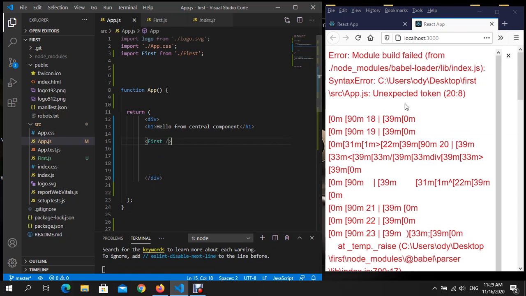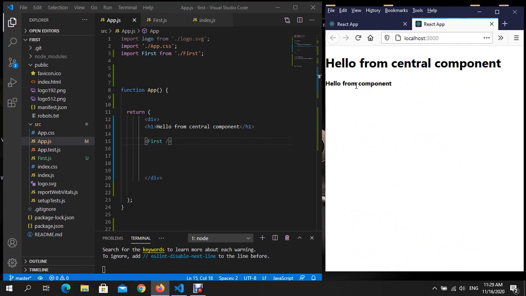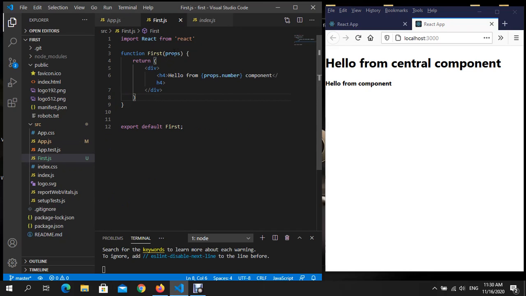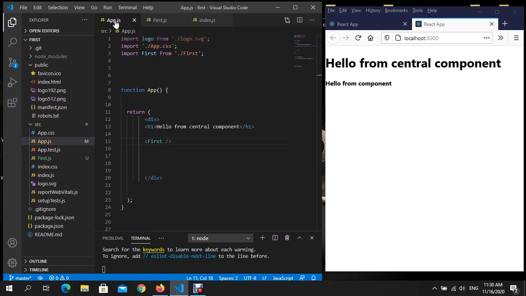And boom guys, we got the component, hello from component. And we pass it as props as I told you previously. Now we don't have the number, props.number, because we don't have the property here. Let's write number equal 1.